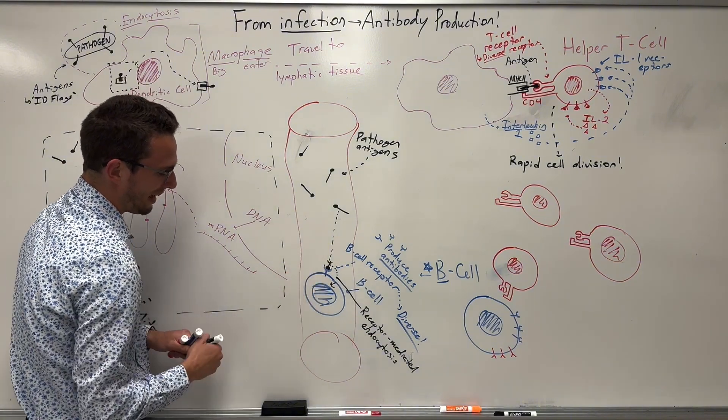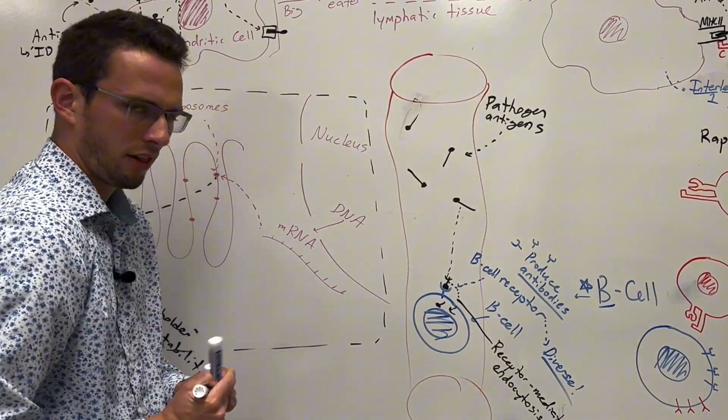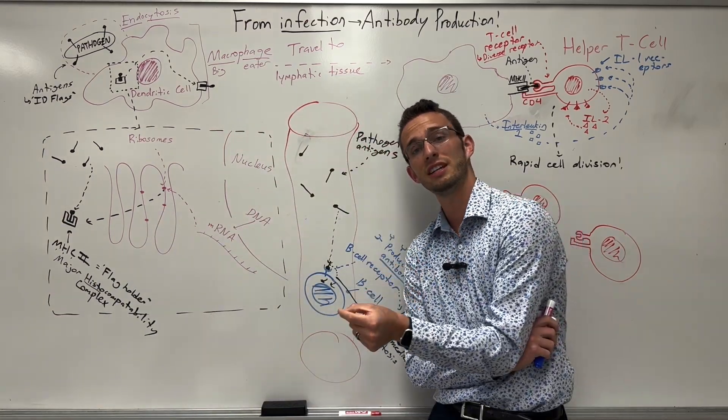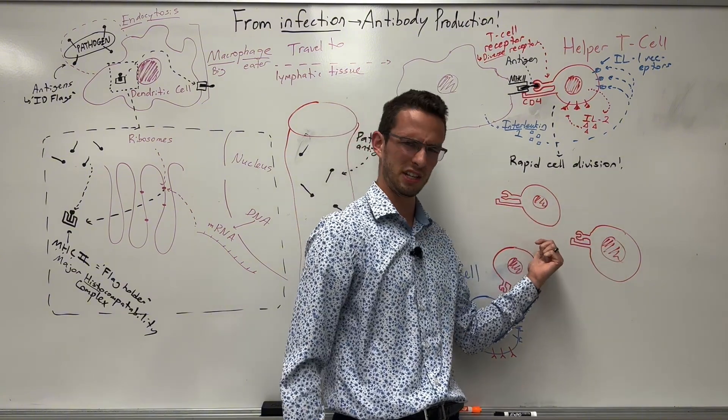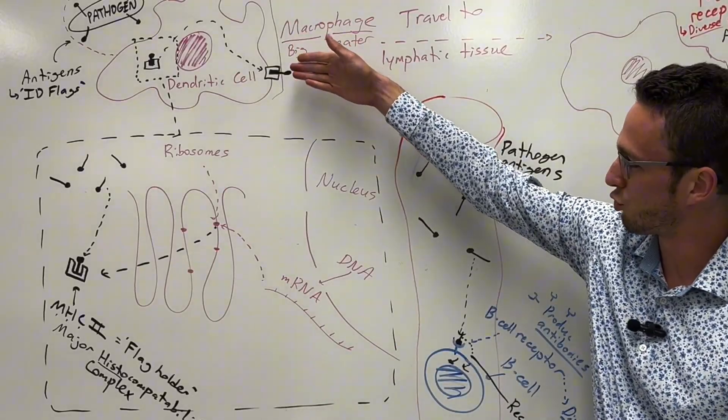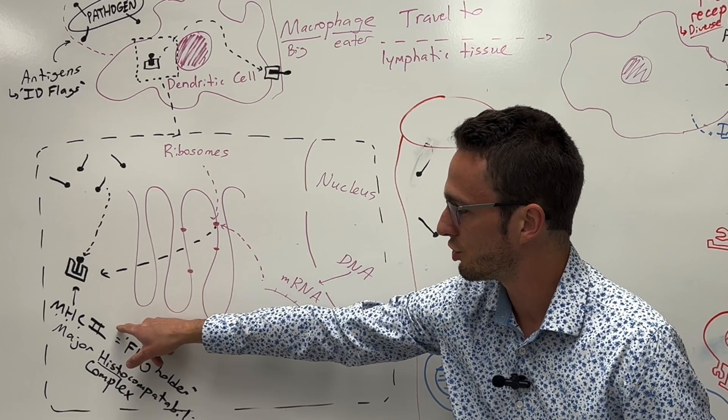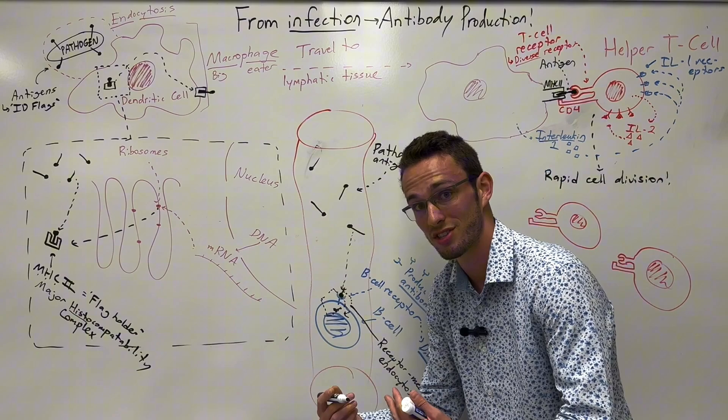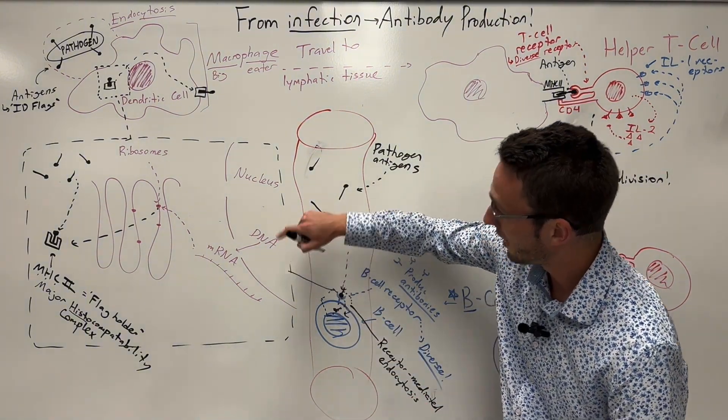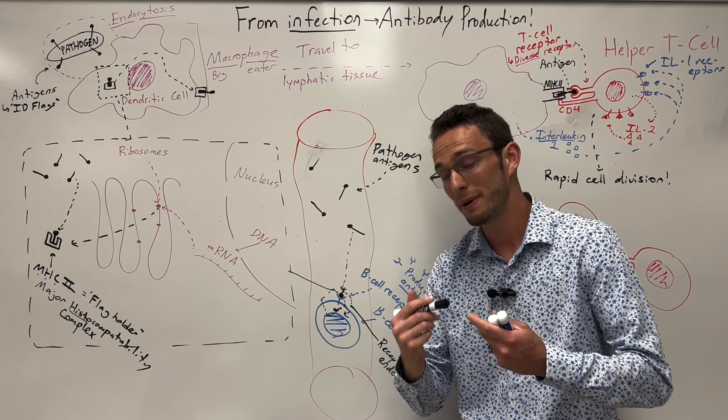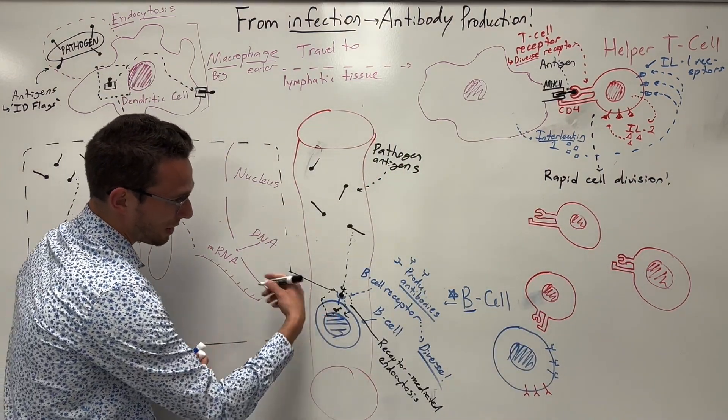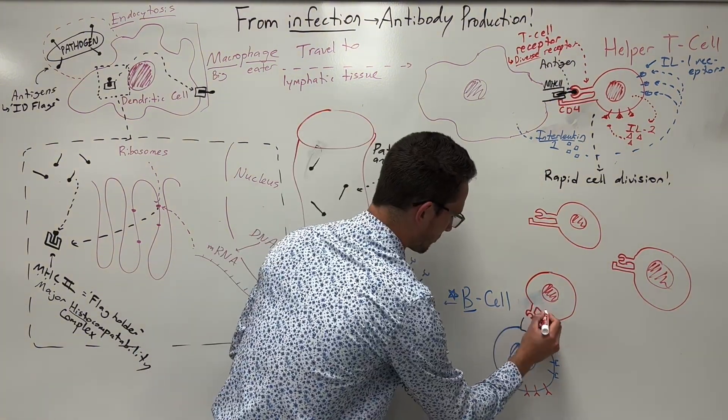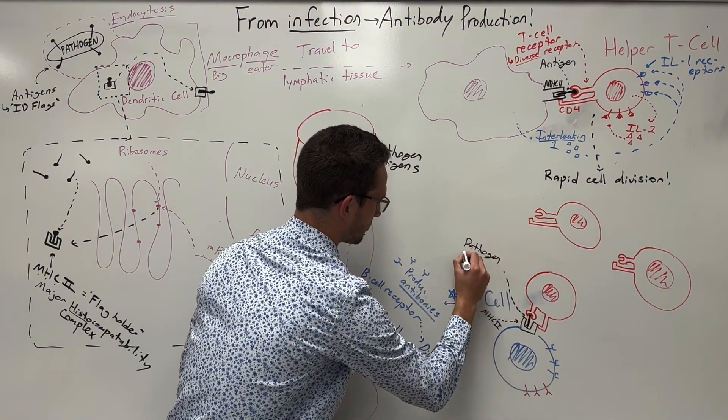Just a fancy word, saying that the receptor is helping this B cell bring the antigen into its cell. Endocytosis, very similar to what we mentioned earlier with the dendritic cell. We're just bringing it into itself. Now, once we get that antigen inside of the B cell, let's pause and think about this. When was the last time we saw the antigen being processed, that flag being processed, and put into a flag holder, right, to interact with a helper T cell? Well, we saw it, obviously, with the dendritic cell when we took that MHC2 and put the antigen into it. Guess what? If I were to zoom in on this B cell and how it processes that antigen, it would look exactly the same as it happened in the dendritic cell. So what will happen is this B cell will process the antigen, put it into the flag holder called MHC2 once again. Sorry, I need to draw this a little better.